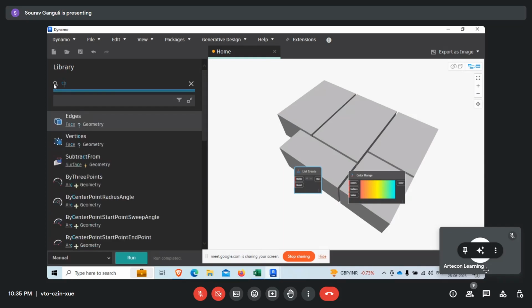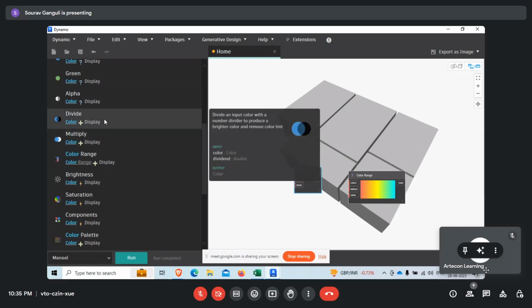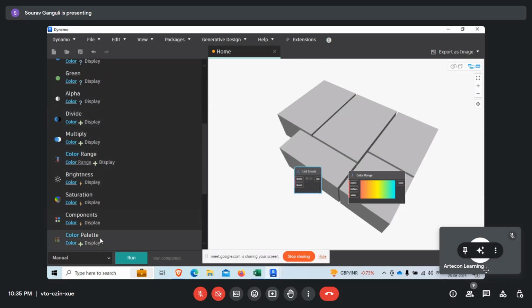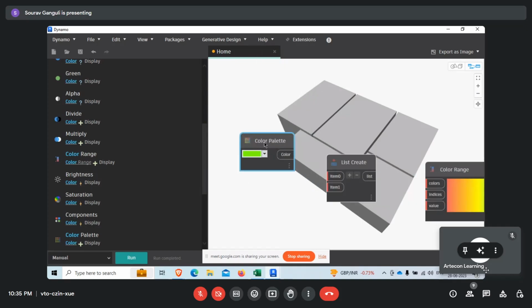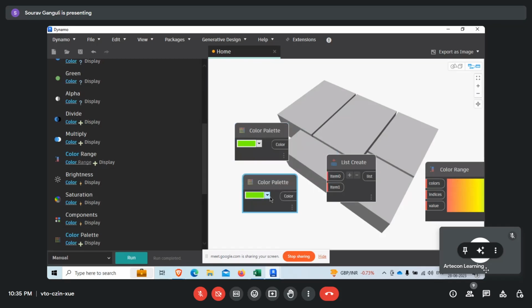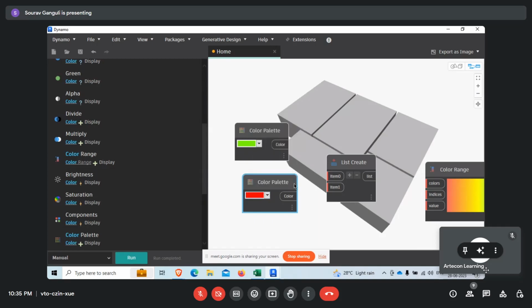So color palette. Say we will have 2 colors. We will start with green, and then we will move the color range as the volume goes higher and higher into red. Okay, so this is red.